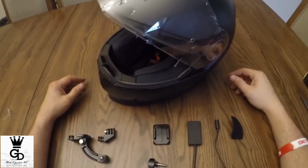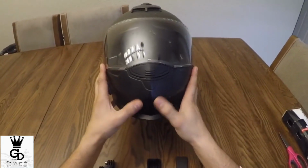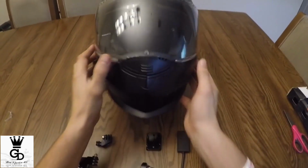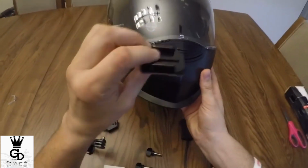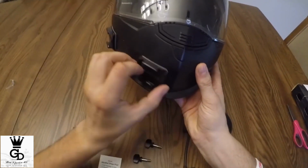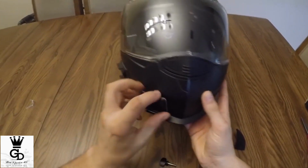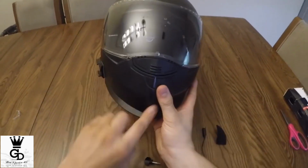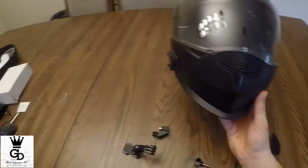Yes, this was German. You want to make sure that you have an area, if you plan on mounting to the chin, where you can find some space to put the mount on. You've got to use these curved mounts, and then you have to put them on somewhere. Most of the time these areas here are curved, so you want to use the curved mount. I have one on the side which I barely use because I like the centered look. When you put the camera here in the center, you're going to have a nice centered look.